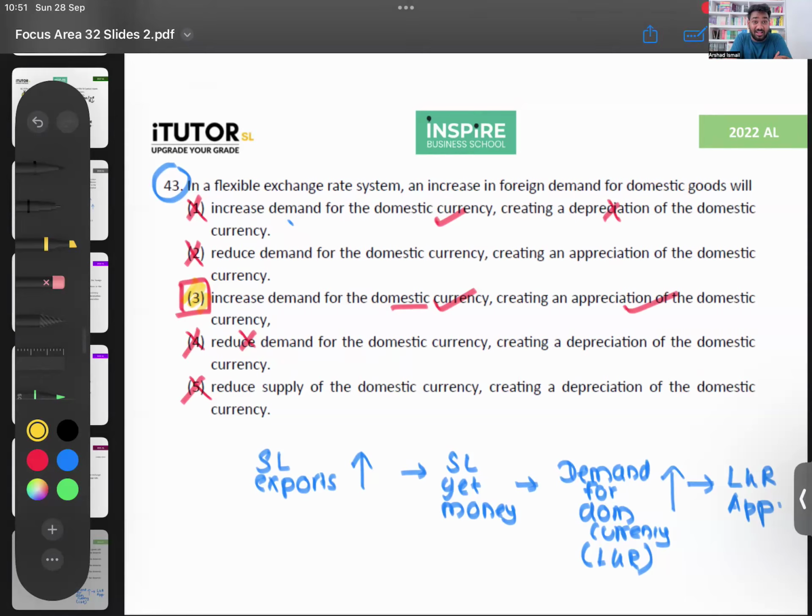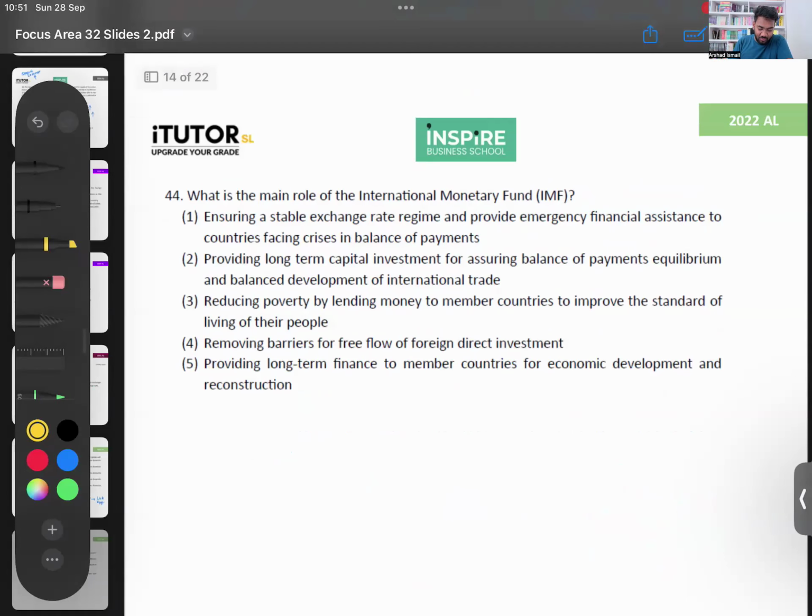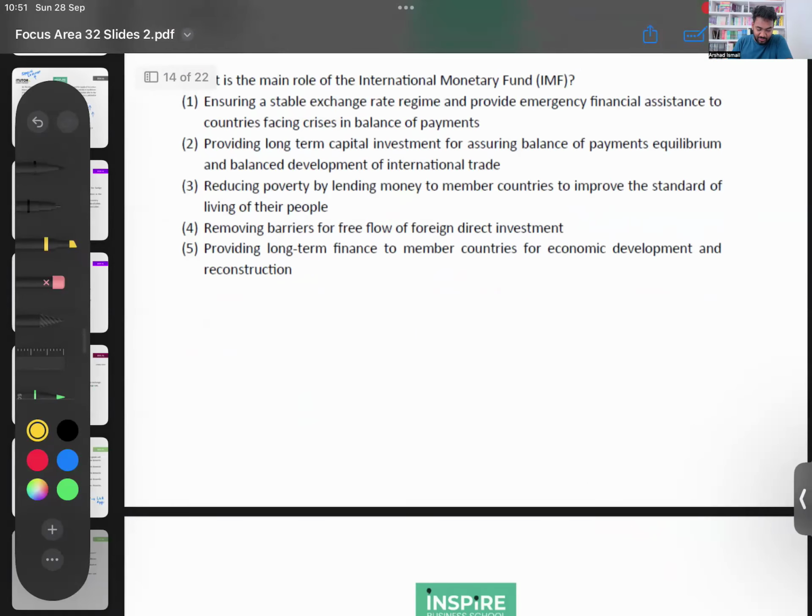Right now, they might not ask you to draw that graph, but if you know how to draw that graph, that is what is being asked here. They're indirectly testing you. Even in past papers, you won't see a lot of those graphs asked to be drawn. What you will see is that they indirectly test the thing. Okay, that's the MCQs. Then we have one more, and then we can move to the essay questions.